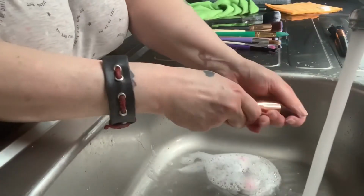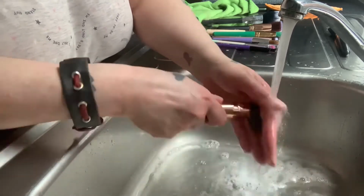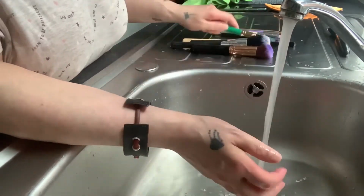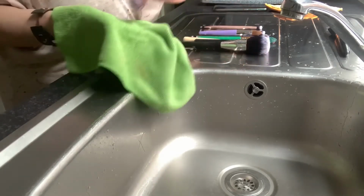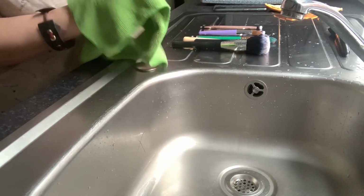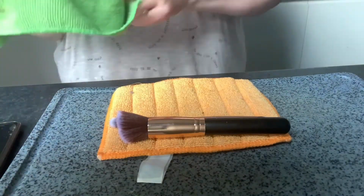Now I'm going to be rinsing off my brushes just to give them a proper rinse to get rid of all the soap. So I'm going to speed this bit up. So now what I'm going to do is get this microfiber cloth, and I just dry off the excess water from the brushes, and it really does reduce the drying time. So I'm going to just speed this through. So I'll be back with you in a moment.